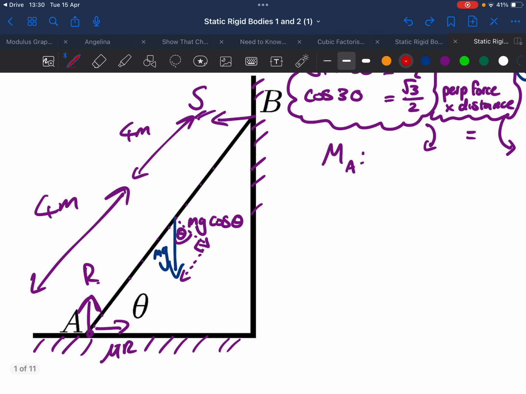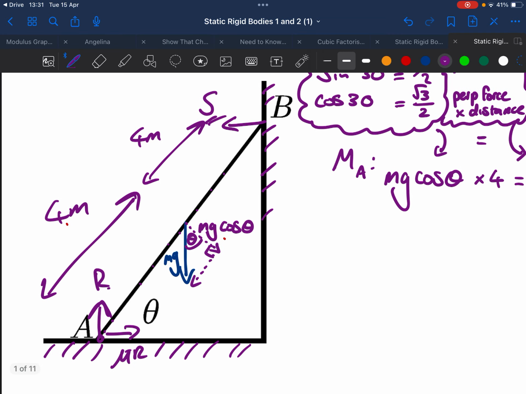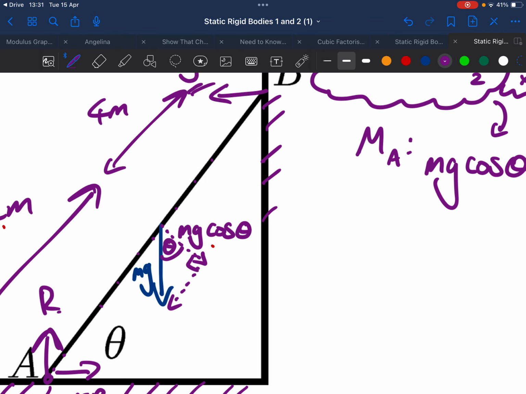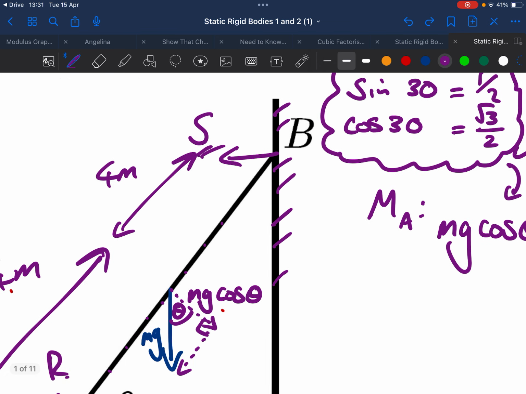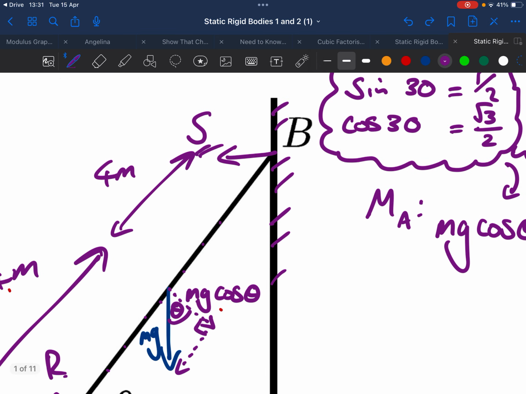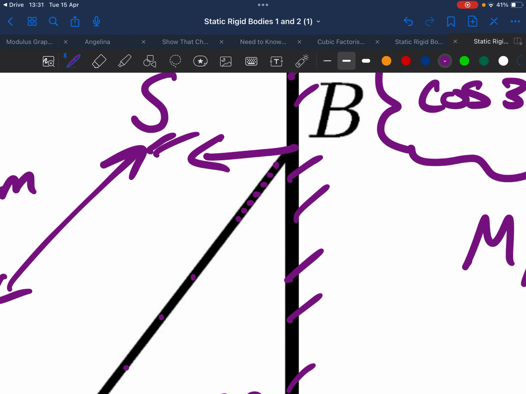The moment is the distance, don't forget the distance, very easy to do that, times the force. So that is mg cos theta, and I'm going to put times 4. Okay, what's that going to be equal to? Well, the next force is actually this one up here. And there's a similar problem again, that the angle's not working. So what I'm going to do is I'm going to resolve this one. And I'm going to resolve it like this.